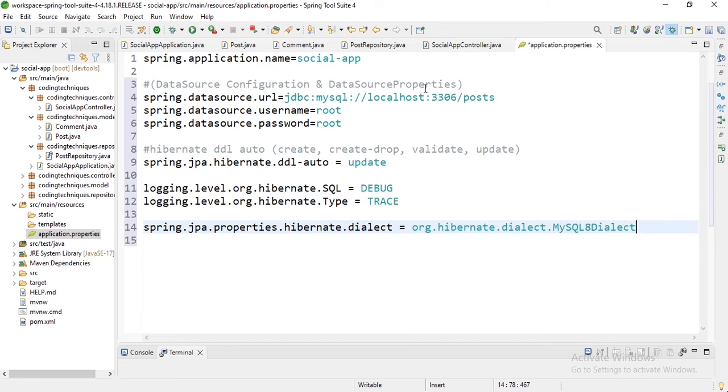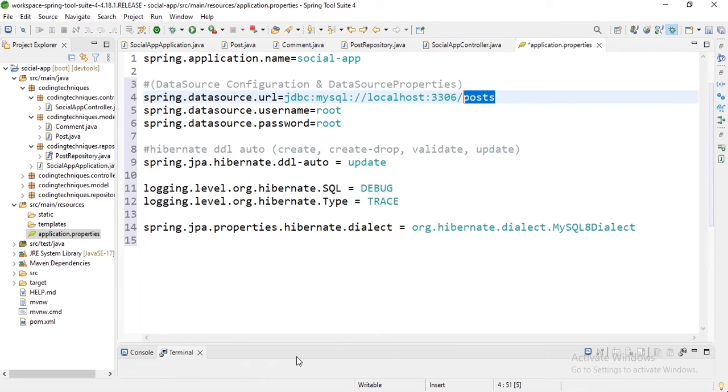Okay, so this is the URL for the database, which specifies the JDBC URL for the database connection. And the name of the database that we will create is post, and here it is.